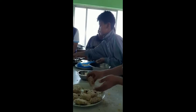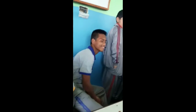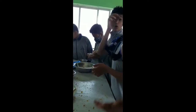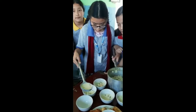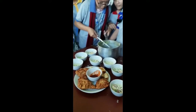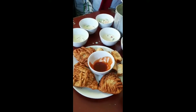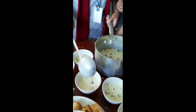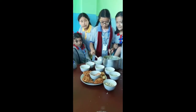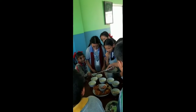This is the Mughlai Sagar. I'm a good one. Dessert is a fruit custard, and one of our students Priyansu Gurung is serving. You can see, and this is the item potato. What to say? Similar with samosa and potato roll with a sauce. And this is fruit custard. It looks so yummy. So here are my students. Hi.